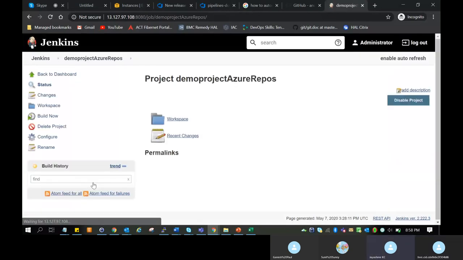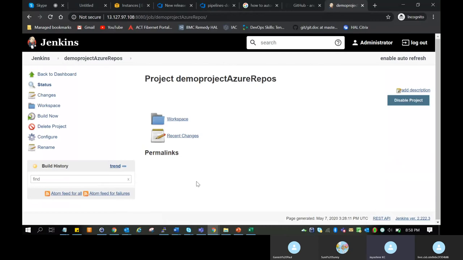Yes, but now we have not added any of the plugins which will help us in running the .NET project, right? This is a .NET project. For this, you would need a post-build action called MS-Build, because using MS-Build only, you can build your project, right? So for that, first, we will have to install the plugins. Only then, the option will be available for you in the build.